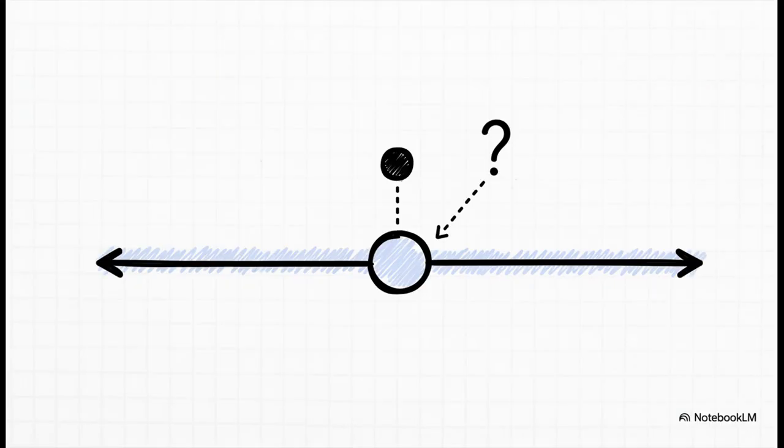All right, time for the final piece of the puzzle. Check this out. Let's run through our checklist. Rule number 1, does f of A exist? Yep, it's that little dot floating up there. Rule number 2, does the limit exist? Well, yeah, the curve is heading towards the exact same spot from the left and the right, so both rules are met. But the graph is still broken. You'd have to draw the curve, then lift your pencil to go put that one dot in a totally different spot. The point exists, the limit exists, but they just don't match up.